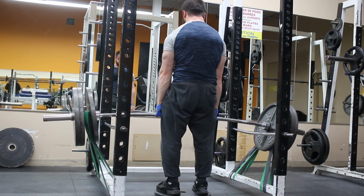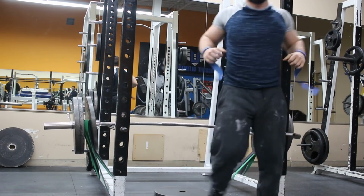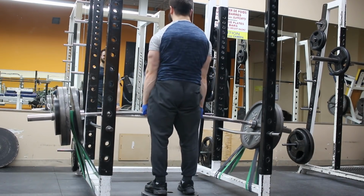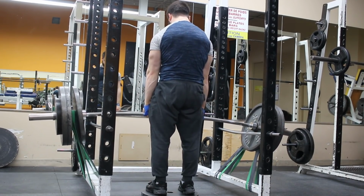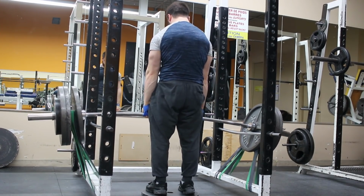This feels much more than 1,000 pounds because it's pulling you down. See, it's not just about the number. It's the fact that this is pulling you. So let's say it was 1,000, for instance, right? Just straight weight. Yeah, that's very effective. You're really pulling on the traps. But imagine if you got 1,000, but it's actively pulling you down through band tension. That's where things get very insane.